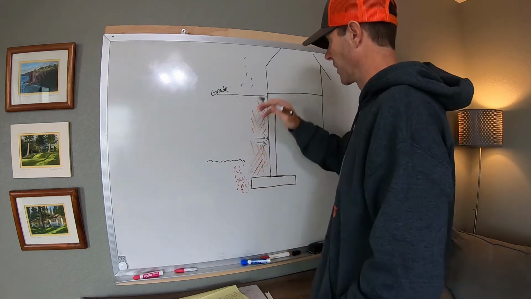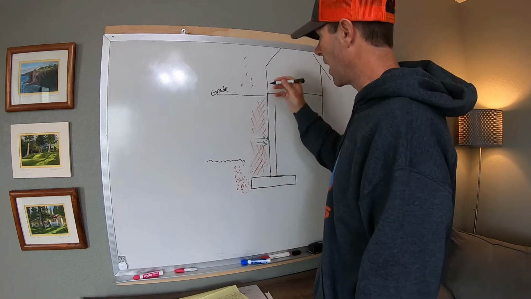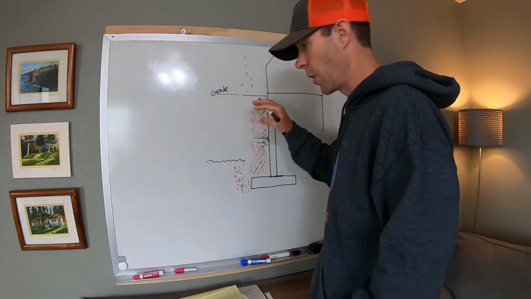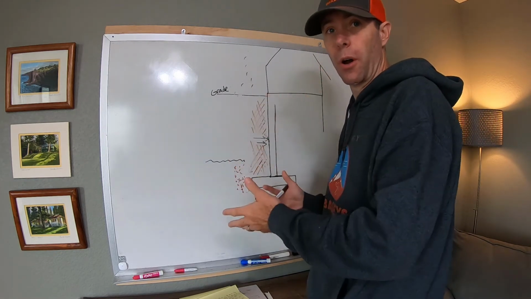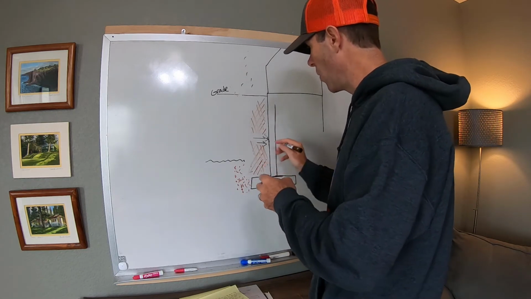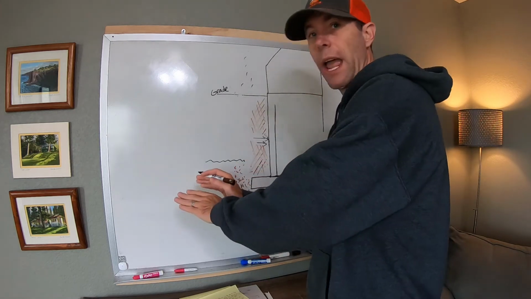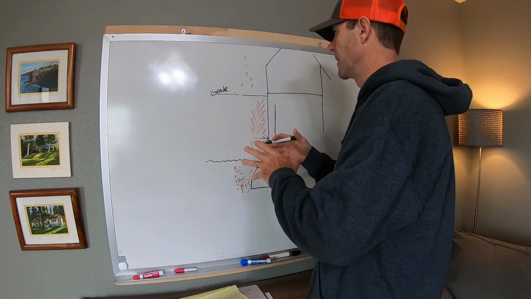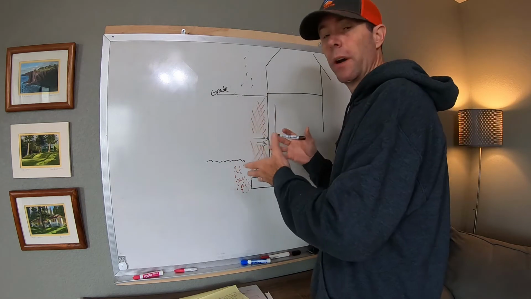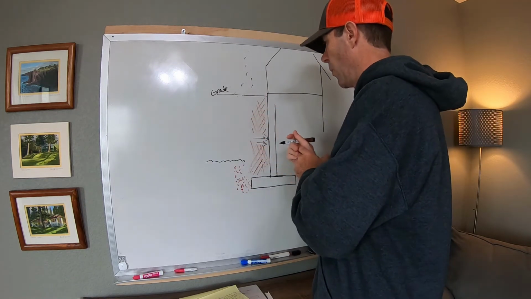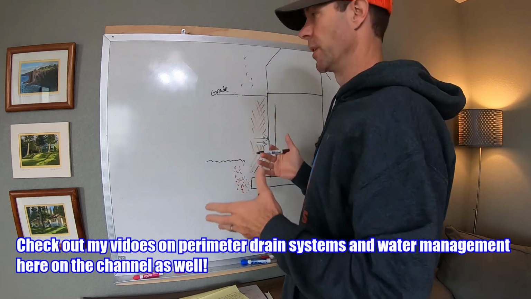So in our simple whiteboard explanation, this is our stem wall, this is our footing right here at the base, and we're talking about this pressure, excess water going into the ground, and there's no way to mitigate that water. Especially in older homes, you're going to see no sign of mitigation work, like drain systems that will get water to move away from the foundation. We'll discuss in a few minutes all the different ways you can mitigate it, and other more in-depth ways to deal with this excess moisture buildup that are not going to be super, super expensive, okay?